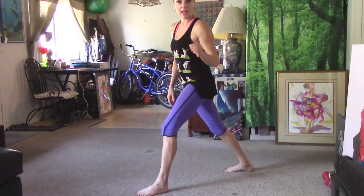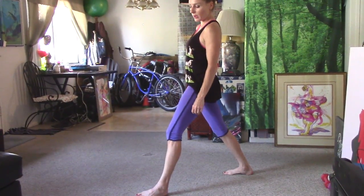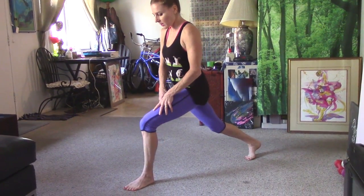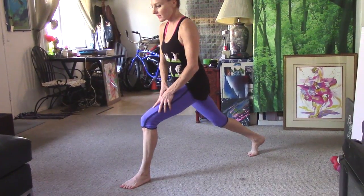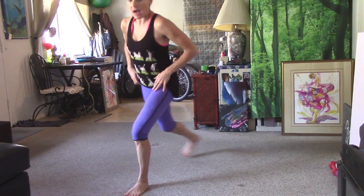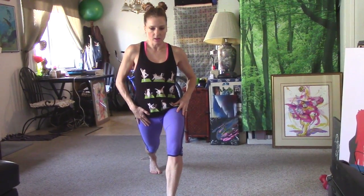Now we're gonna do our left side. And one leg's gonna be a lot easier than the other, you're gonna find. That's totally normal. So remember, nice and slow. Don't let this knee go over your foot, by the way. Nice and slow. You can only go here. And this is a good leg exercise also. And now I want you to keep this straight. Push this hip forward. I can feel it. Ooh, I can really feel it. It's like a rubber band.